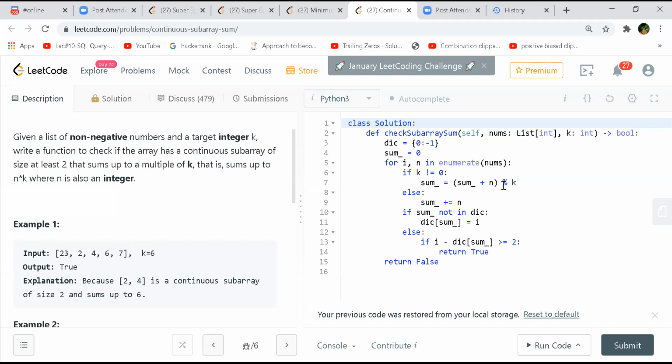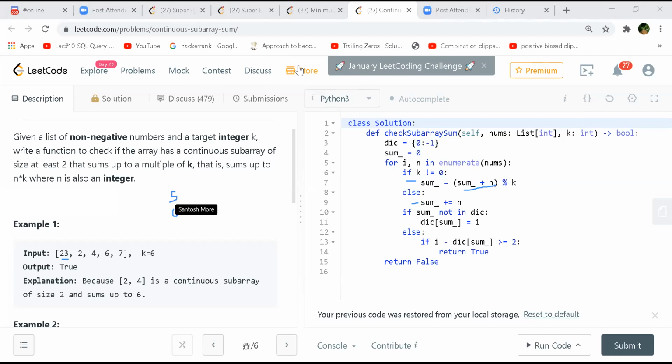Whenever you do a prefix sum, you also find the remainder, and you keep on storing that. So when you come to 23, you know it is more than 6 in this case. What should the remainder be? 23 divided by 6 gives 5, right? Yeah, 5.